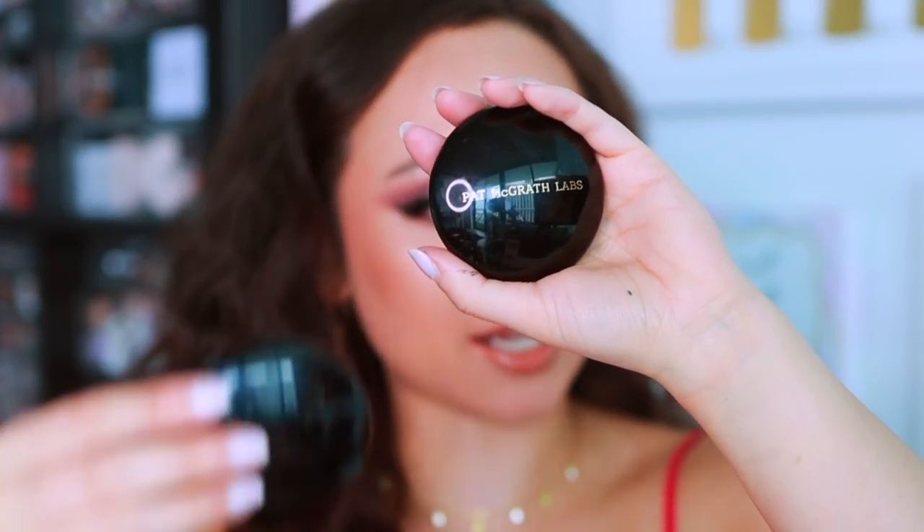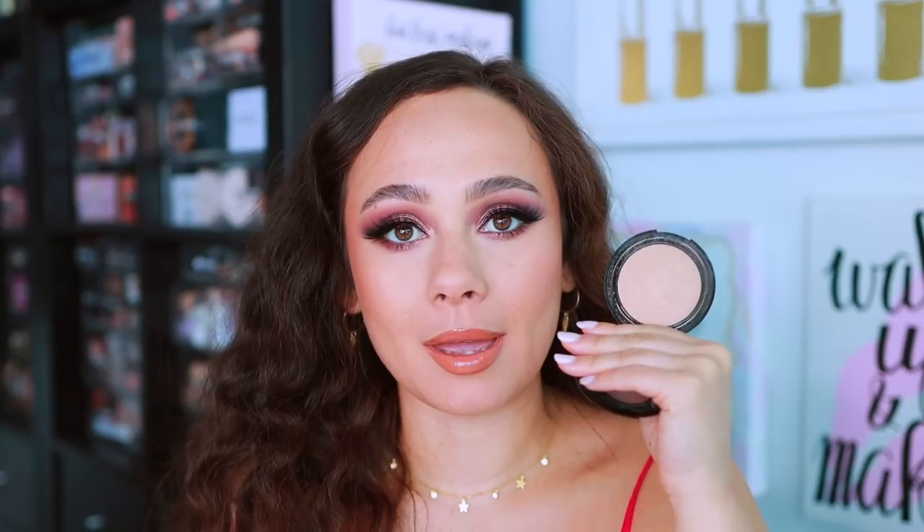Over time the name will scratch off — it's cheap, flimsy packaging. Number two, the powder breaks so easily. I swear it will break just sitting in your drawer. I brought this for my wedding day and I just remember it completely shattered all over my makeup bag, so I can't travel with this. But guess what happens when it shatters? I go out and buy another one. I do not care, because when this is applied to the skin it blurs everything. It is a magical, magical powder. The flaws it has, the finish on the face is just phenomenal. It's so lightweight. You can't beat it.